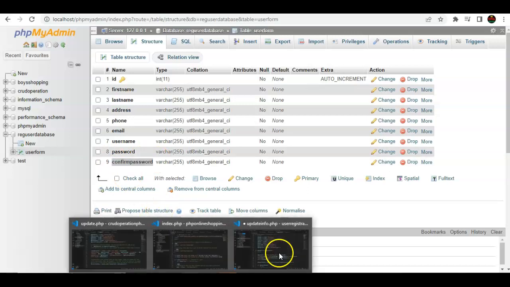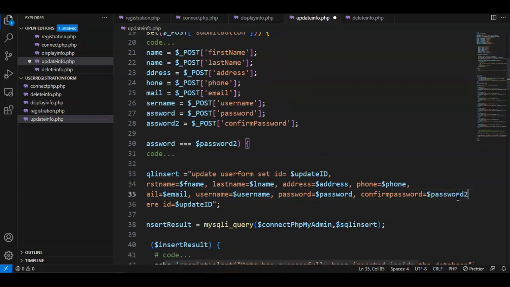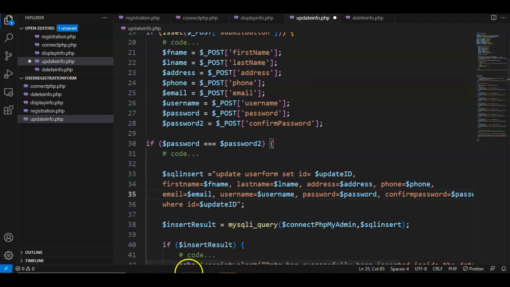That's just the last column left. Hopefully that's all done. Since these values are text or string values, we need to put a single quote before all of the variables, otherwise the code is not going to work.